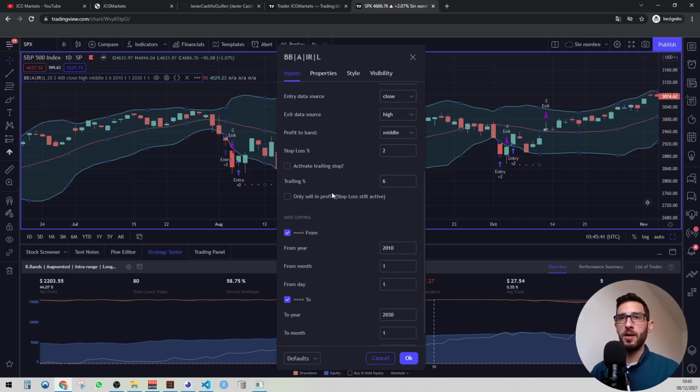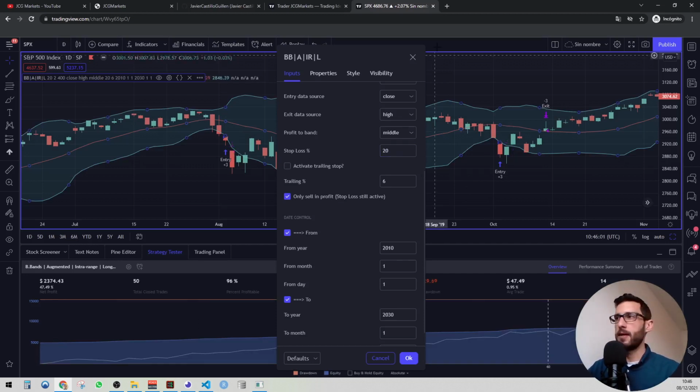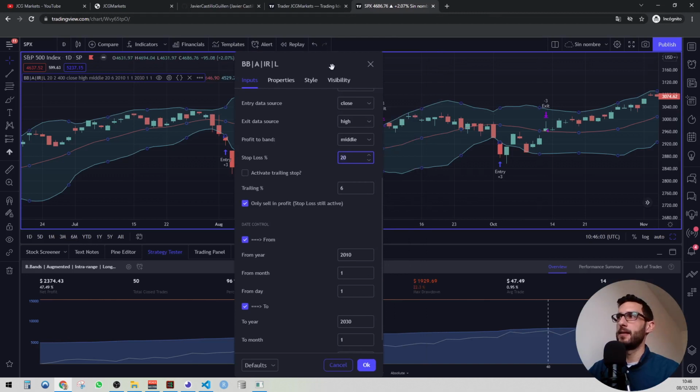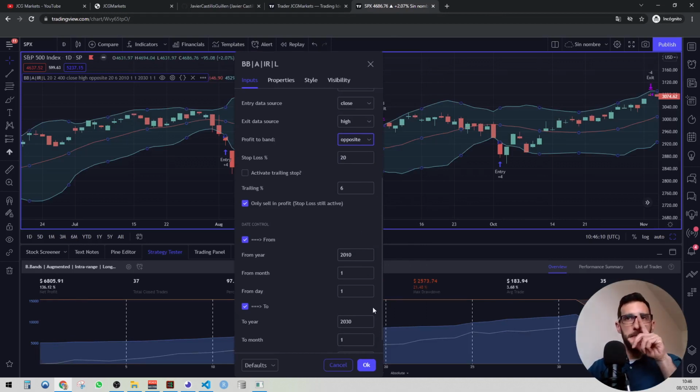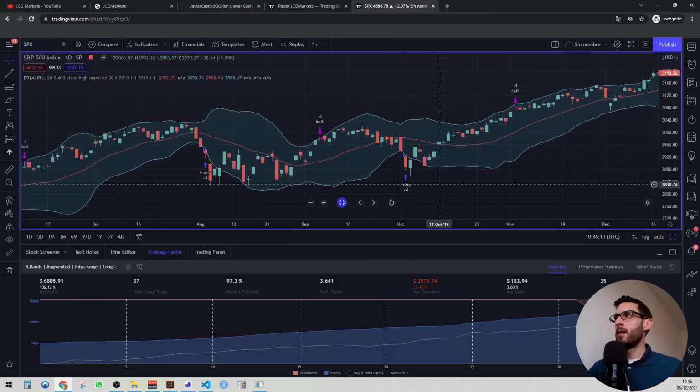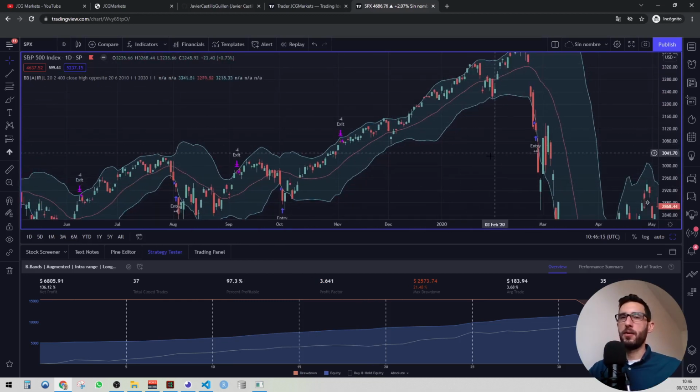Once you've analyzed the market properly and you know you are in a bullish trend, you can define whether or not your algorithm is going to trigger orders. You can say, I only want to sell in profit, and then you can remove the stop loss, for instance. It changes the behavior of the algorithm. So that's mainly the things that you can play with on this particular algorithm.